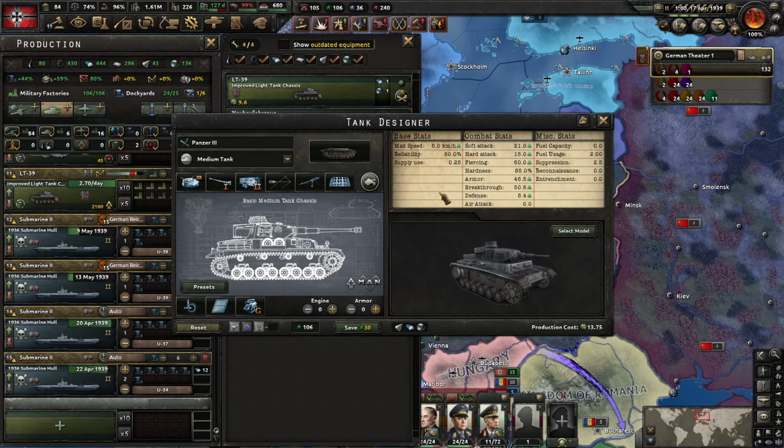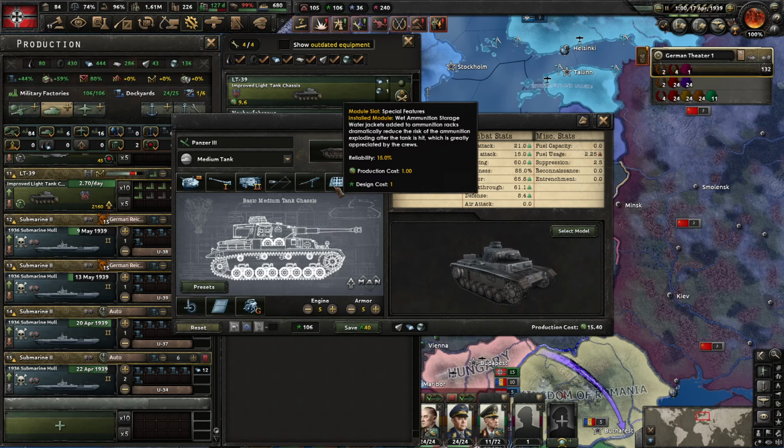Wow, this reliability situation is really, really rough. So we're at 13.75 production cost with no engine or armor upgrades. But we're definitely going to want engine and armor upgrades. Gosh, that's pretty terrible reliability. But I think this is going to be our tank. It's got pretty good soft attack, pretty good hard attack. This is good armor for the early game, frankly. And this is wonderful defense for a tank. So I think this is where we're going.